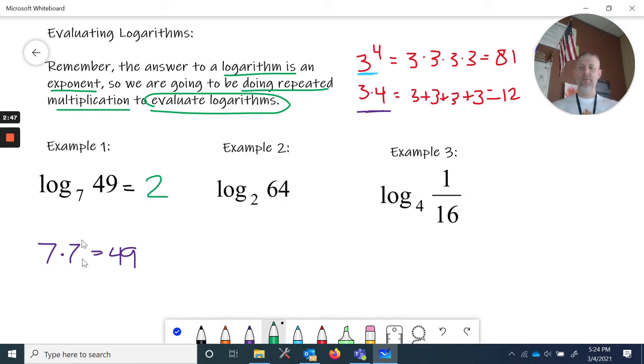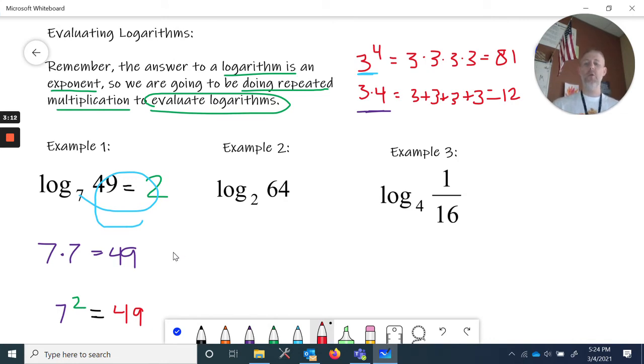Okay. So if we think about writing this in exponential form, if you remember the lowercase e from last time, that means we're going from log to exponent. We're going to say that 7 to the power of 2 equals 49. All right, so we've got this exponential form, same as this log form. We calculate our answer using some mental math, 7 times 7. Let's look at the next one.